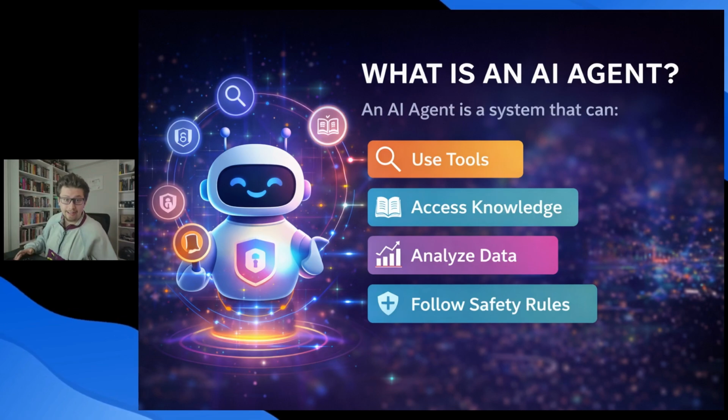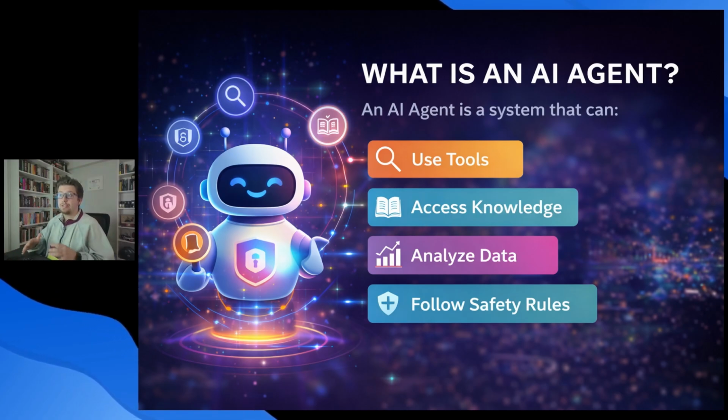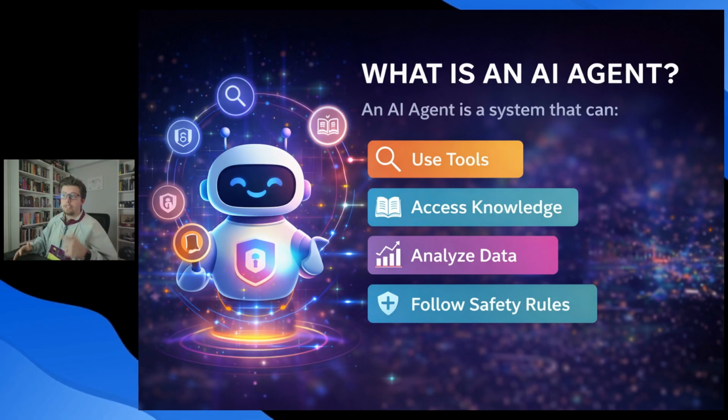Let's first understand what an AI agent is. An AI agent is an autonomous software system powered by large language models that can perceive its environment, reason, plan, and take actions using tools to achieve specific goals without constant human supervision. Unlike chatbots that just generate text, agents use memory, workflows, and tools integration to solve complex tasks.